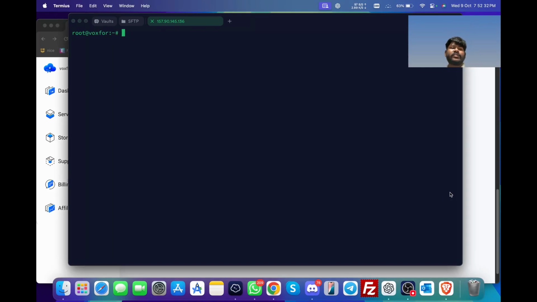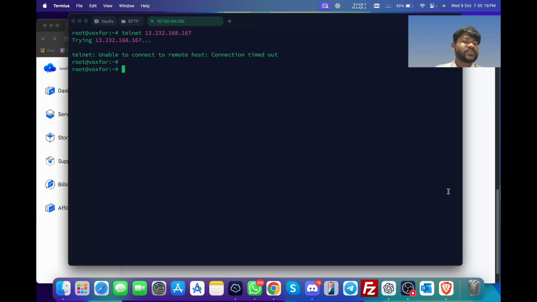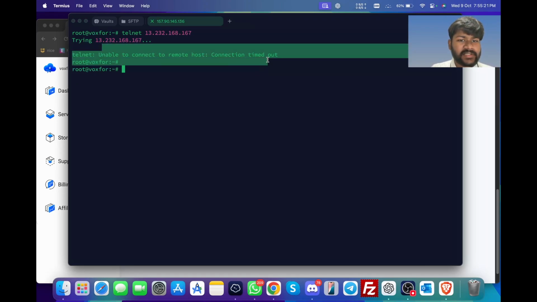Now we are going to telnet to the IP address of our server. So let's start with that. We hit telnet, space, our IP address that is displayed over here. As you can see, it is trying to connect to the particular IP address which we have given it, and it will have a particular timeout after which the telnet connection will fail or succeed. And as you can see, the telnet connection timed out.